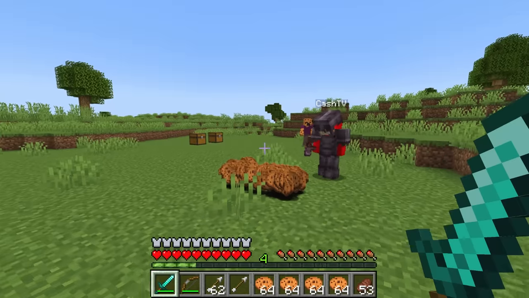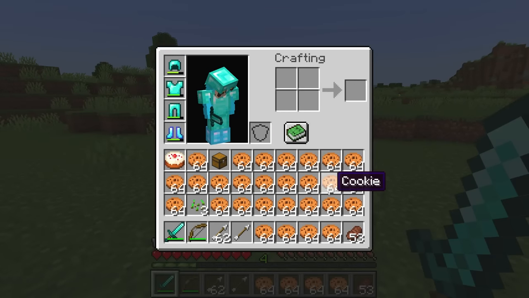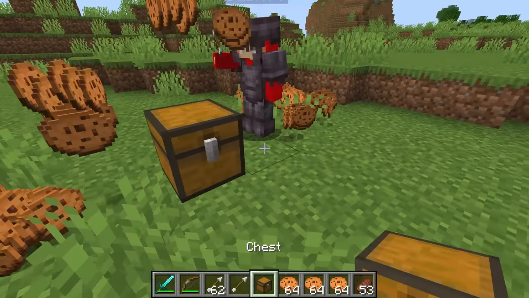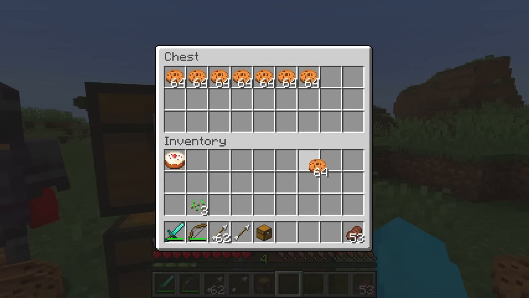Oh, what? He just dropped a bajillion cookies, Cash. Oh my gosh, I just filled up the whole inventory. Wait, let me go creative and see how many chests we could fill. And I'll keep throwing all these on you. Okay, let's test this out. Let's fill one chest. Two chests? Oh gosh, Cash, this is so many cookies.